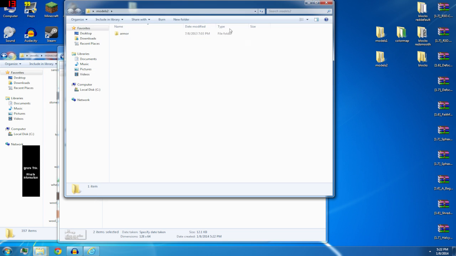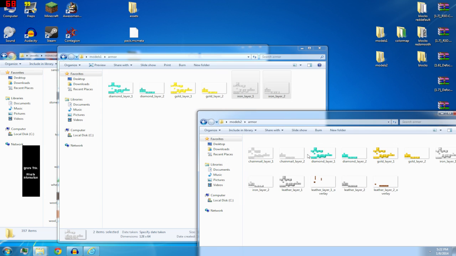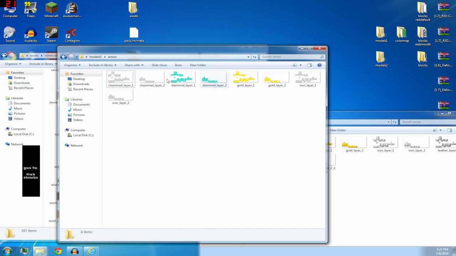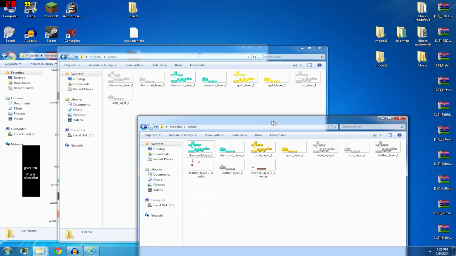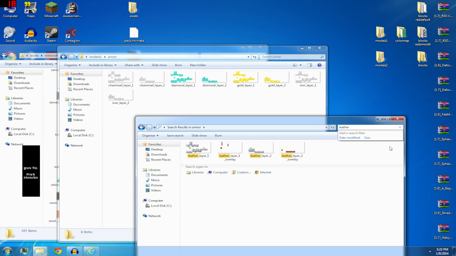So in Models 2, which is from Deathscape, I'm going to go to armor. I actually love their chainmail. Their chainmail is awesome. So we don't have to replace anything because there was no chainmail in the first place. And then there's leather. Leather has four layers, so just be careful here. Or you just type L here. Oh, you know what? Leather. And yeah, there's four layers of leather, and we're going to drag it here.